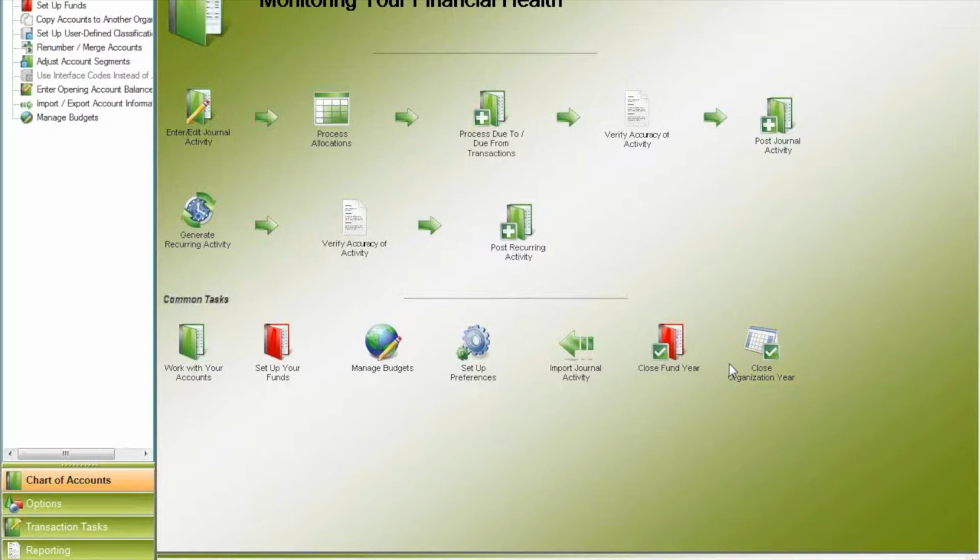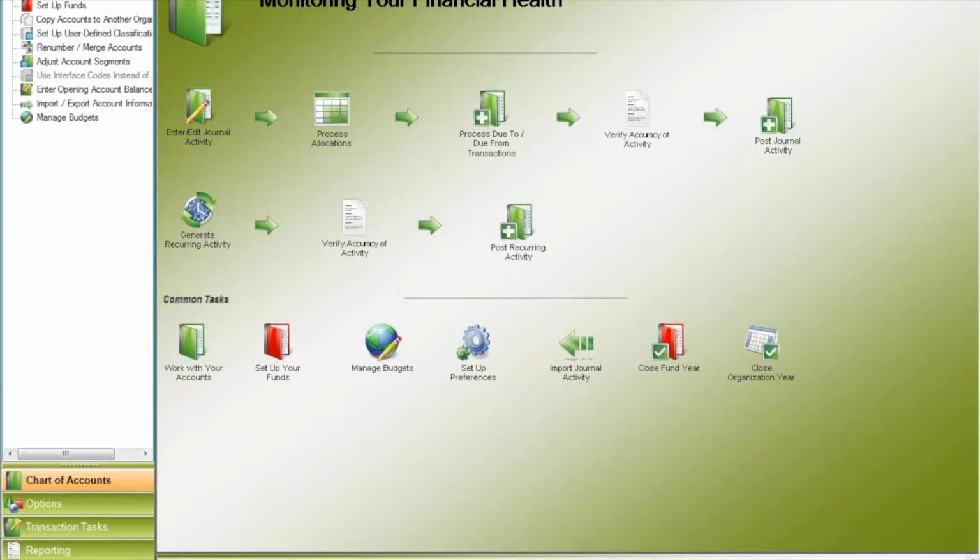Now, we also have some other options throughout the system that I'll cover real quick before I leave the general ledger. Each module, you have print options in. You can assign default printers for default tasks. So in modules where you're printing checks, you can assign a default printer for check printing, a default printer for posting, and a default printer for reports, so that you don't have to set that up each time you go in. Now, we do give you the option to change that each time you do have to print something. So all those are optional.